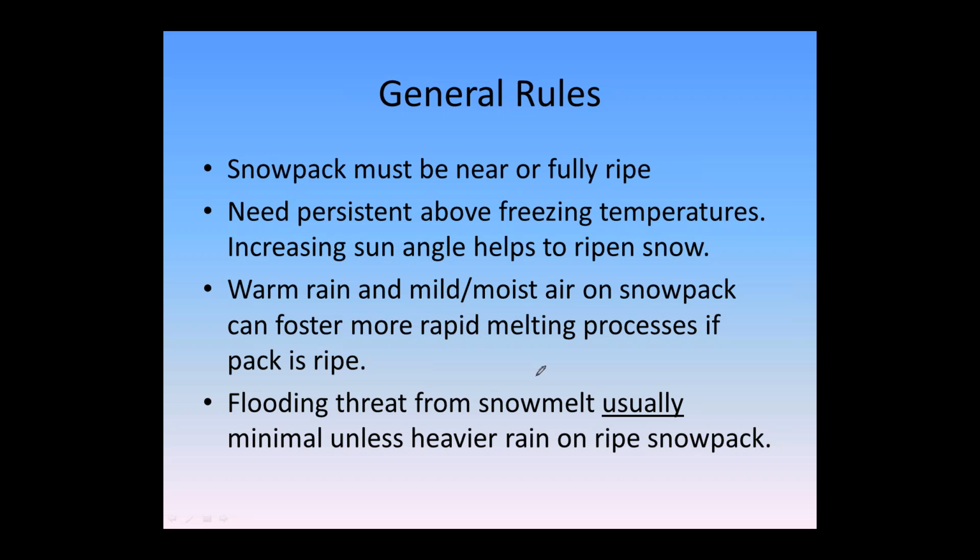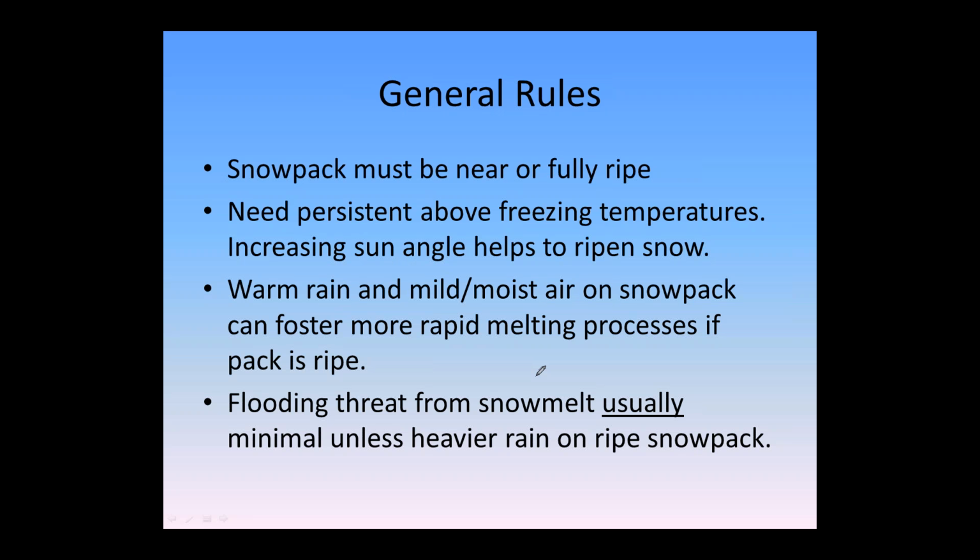Also, warm rain and mild moist air on snowpack. We talk about this latent heat transferring of warmth to the snowpack through those processes. So when we see a warm air mass coming in, 50s and very moist air, we start thinking melting snowpack. Certain types of events will do it more than others depending on how mild and moist and how much rain is falling. But it's very important to watch for those types of situations. And we're coming up in the next couple of weeks where we're going to start encountering some of those situations where the snow is going to start going away pretty rapidly.